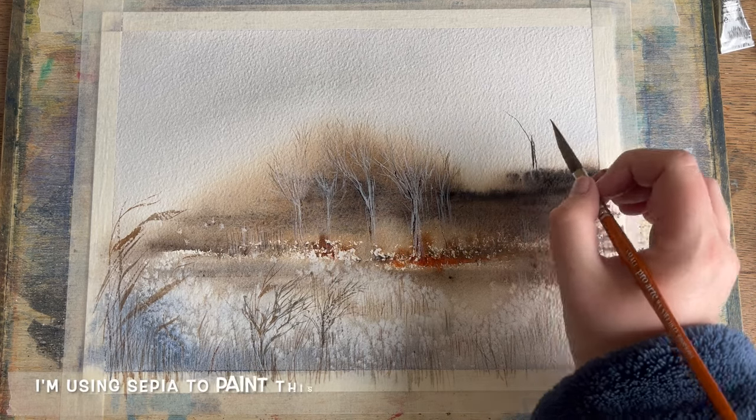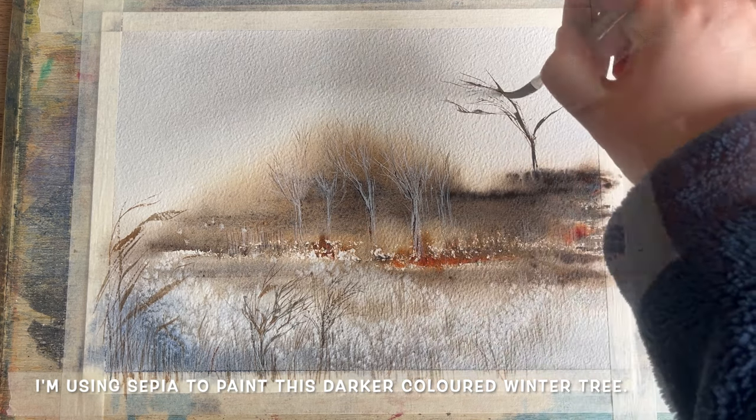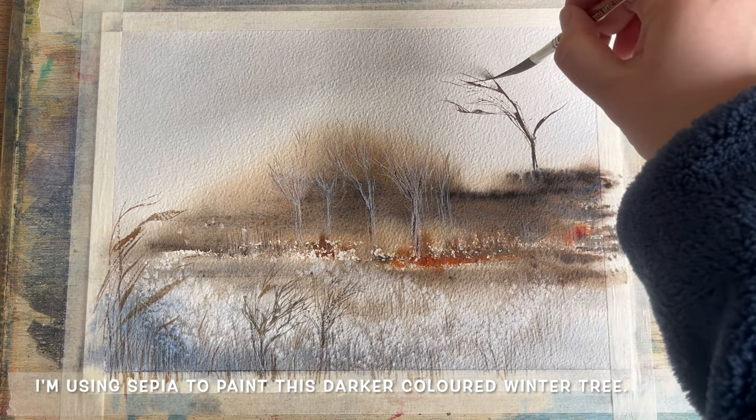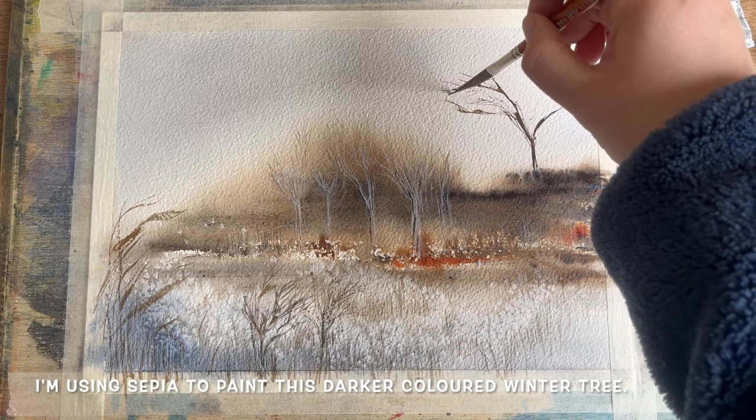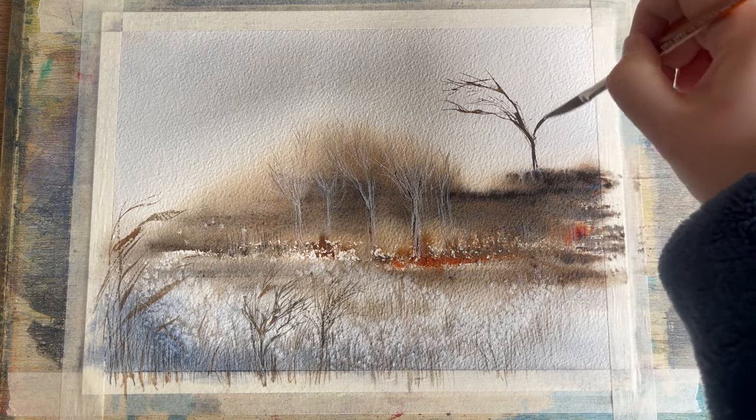I'm using some more sepia paint to add an extra tree here, and in hindsight I realise now that placing it at this point does throw out the perspective of the painting sadly, so I will be coming back to fix that shortly.